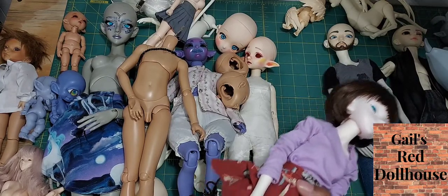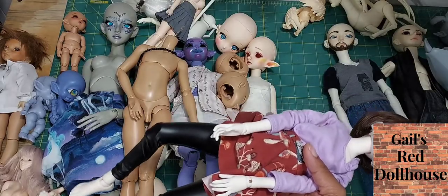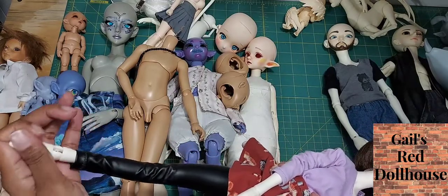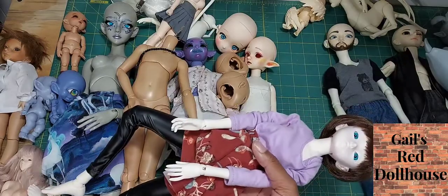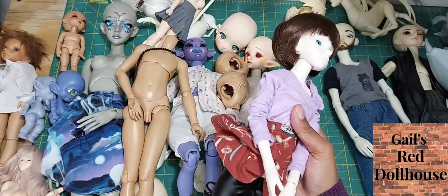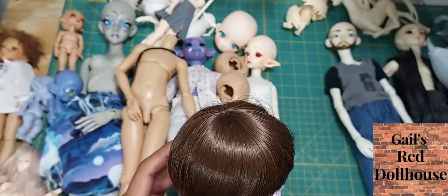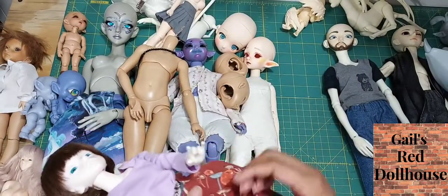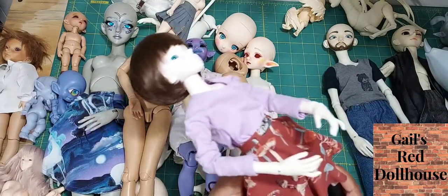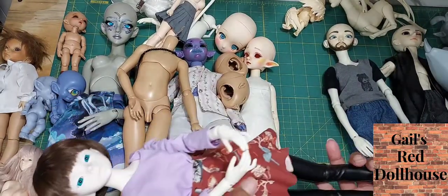So I was very curious to see how close it was to the Doll Leaves Dream Body. So I guess I'll do a YouTube video about that sometime to compare the both of them. But I like it. It's neat. Aesthetically, they remind me of each other. But functionally, her legs could use some sueding. Functionally, maybe, I don't know. There's just something about these legs. The hands are better, I can tell you that much. The hands are definitely more pleasing. They have more functionality, I can tell. But I'll do a whole video about the differences between these, because I discovered these bodies around a similar time. They might have been sculpted or created around a similar time.